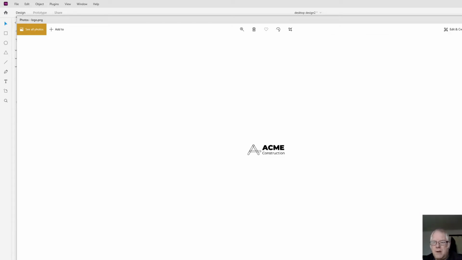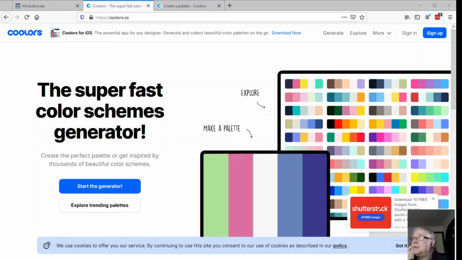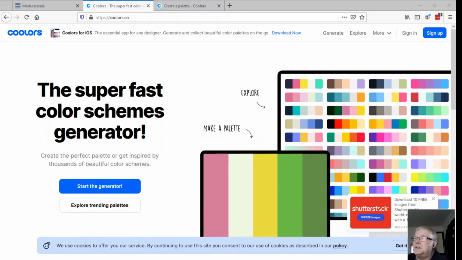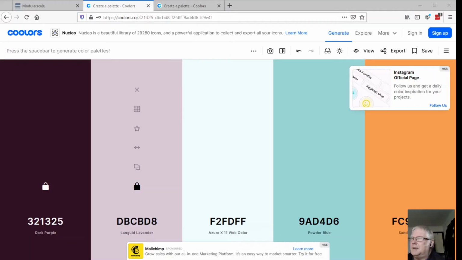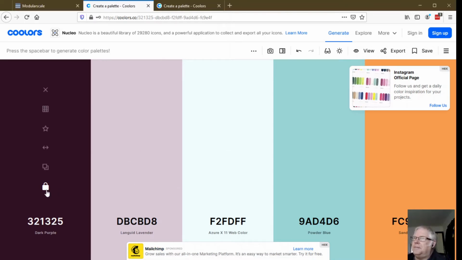We have a logo. With the colours, coolers.co does quite a good job of generating colours. Hit the button, and no, I don't need a password. Selecting colours is quite simple. You've got your padlocks here.